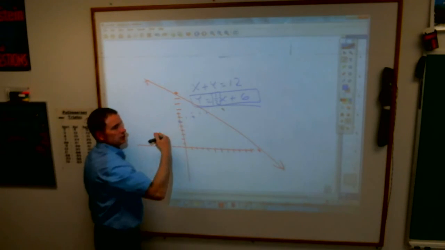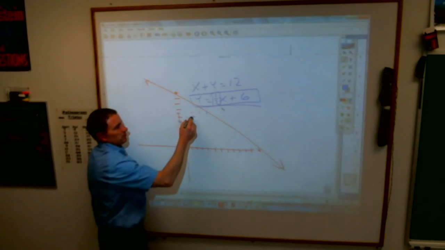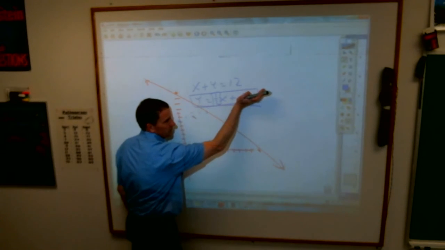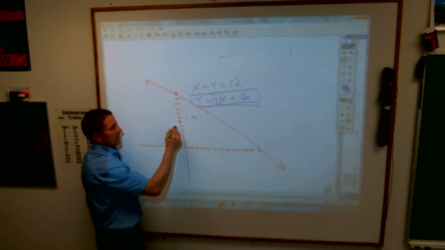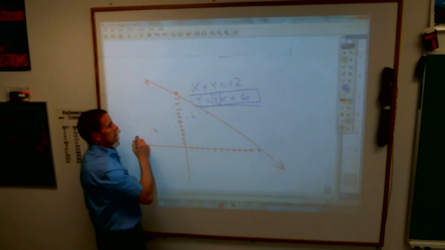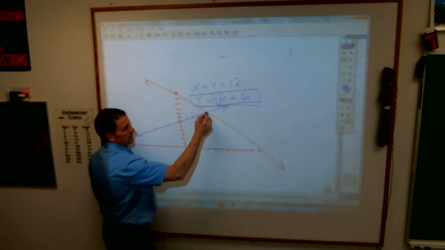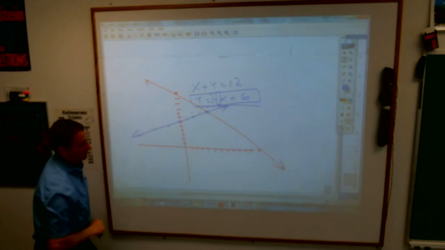Because the more points you get, these points are so close together, one little miss, you don't go through the right part of the crosshair and it's going to throw your line off way down the road. But if you continue, or go down 1 and over 2, if you continue to put all these dots in here, it makes your line up so much better. Okay, and then this here is where it would cross there.